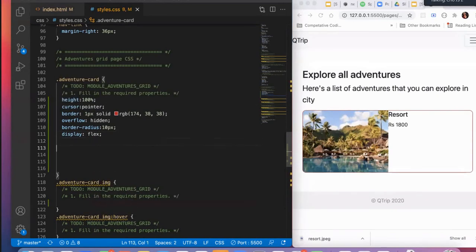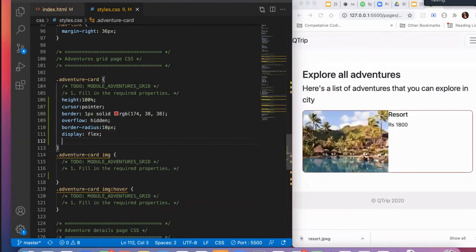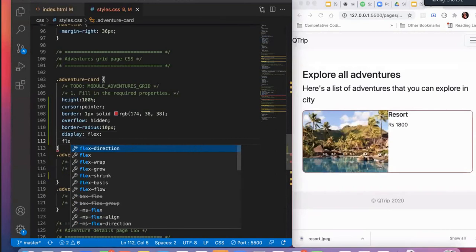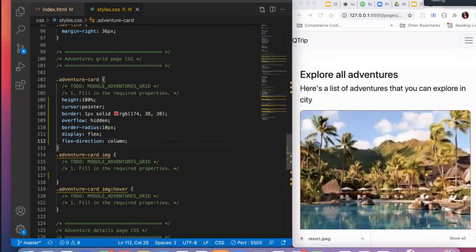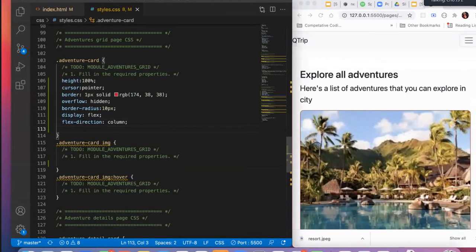Flex. Then we have flex direction written as column. Makes sense. Anything we are missing? I guess we are almost done.